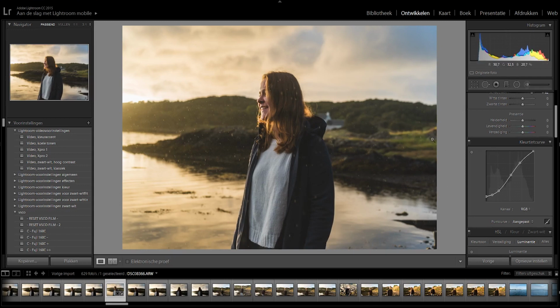and you will see that every little movement makes a lot of difference. So take your time for this, adjust it to your likings, and yeah. So I think this looks pretty good, so we're gonna go to the next step.